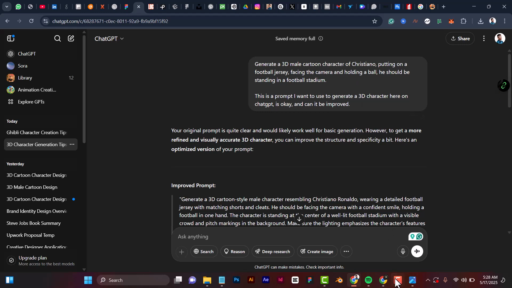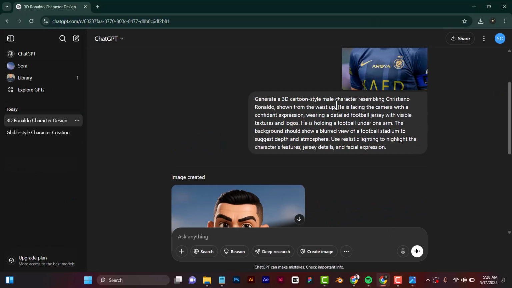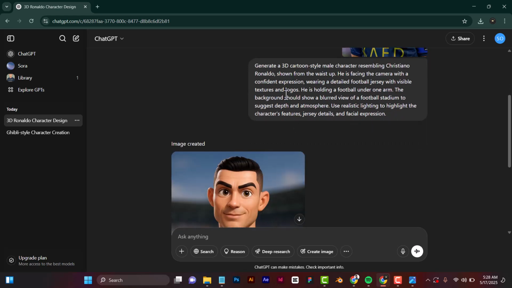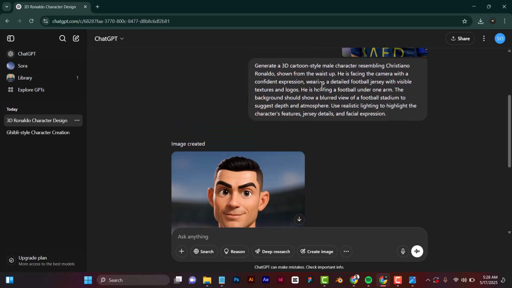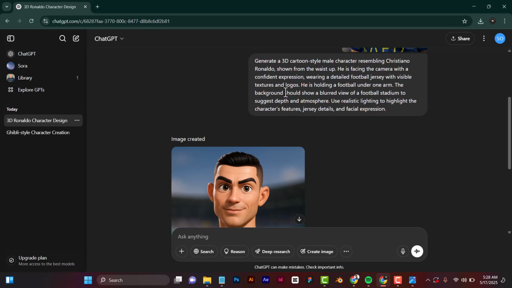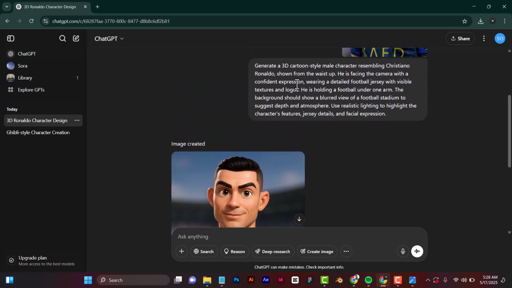But if you look at the improved prompt, it says he should be facing the camera with a confident expression. You can see it gave him an expression on his face, wearing a detailed football jersey with visible textures and logos. You see all those things are on the picture there.